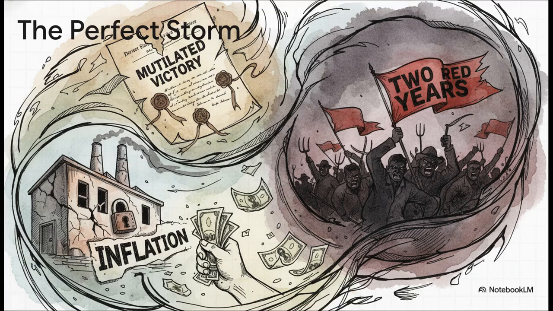First, Italy felt totally cheated by their allies after World War I because they didn't get the land they were promised. Second, the country was flat broke. Money was losing its value fast, and returning soldiers couldn't find jobs anywhere. And third, people were absolutely terrified of a Russian-style communist revolution after 2 full years of violent worker strikes. Just pure chaos, right? Which is the exact perfect moment for an extremist to swoop in.